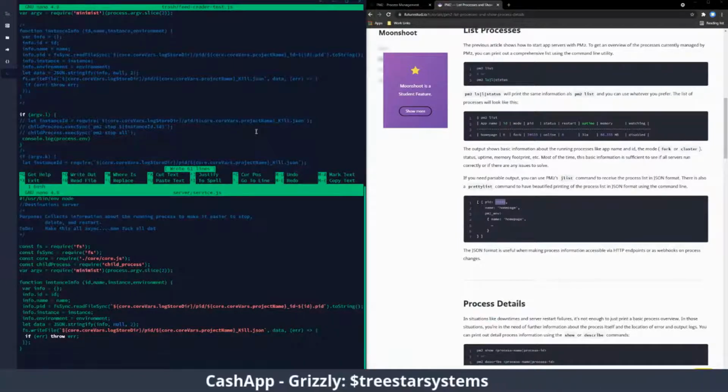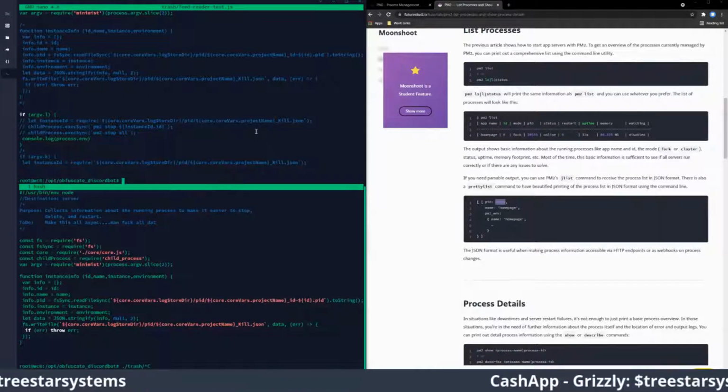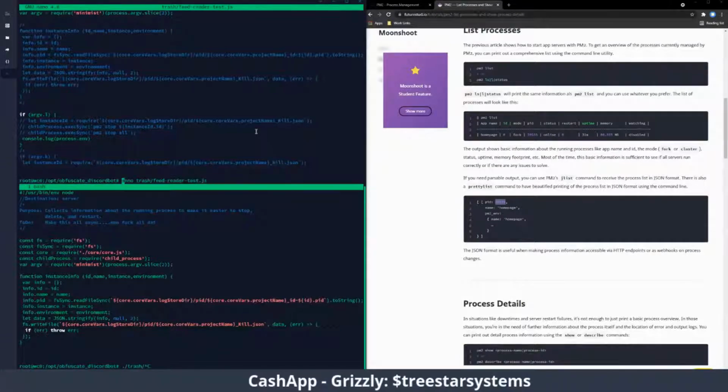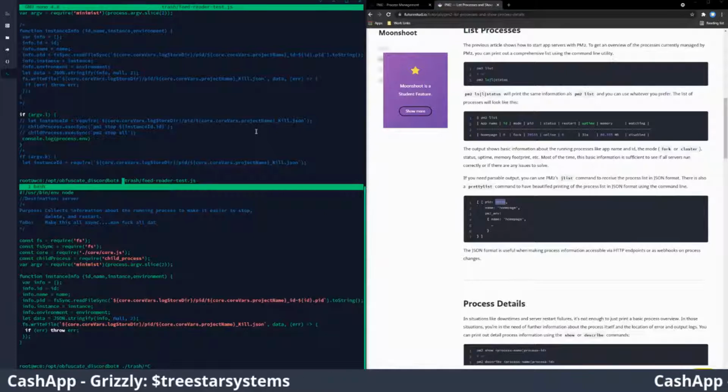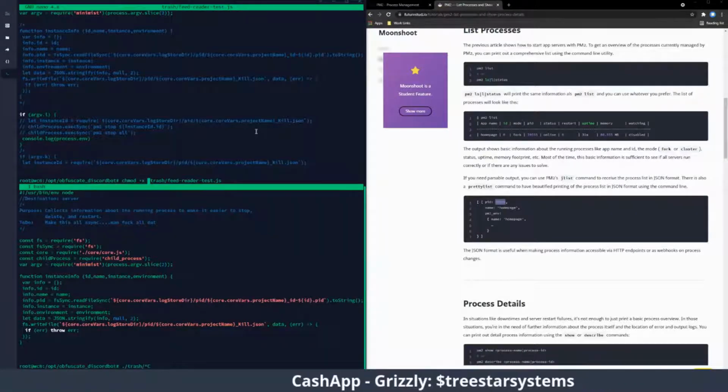Now, if I go ahead and just run this script, oh, I gotta make it executable too. Let's get out of here. And, oh man, what do I want to do here? I want to do chmod, change mode plus x.